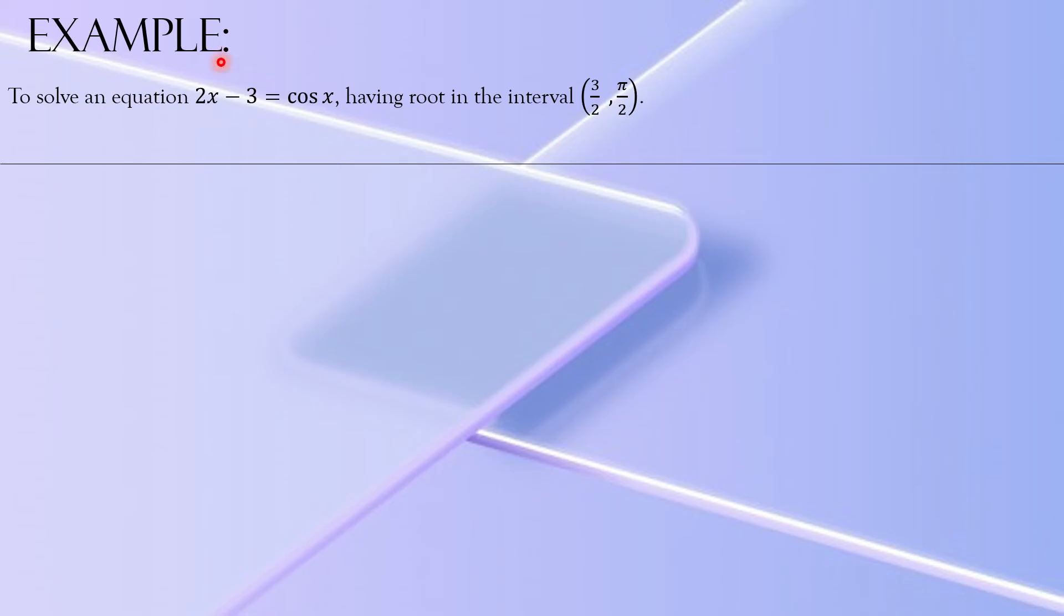This equation, the first step would be solved for x - that is we need to write the equation in the form x = something. There are many representations: we can simply take x = cos⁻¹(2x - 3), we can take x = (cos(x) + 3)/2, which we are taking here.